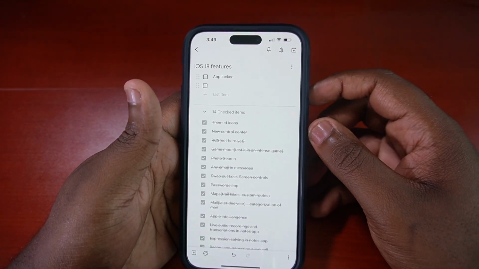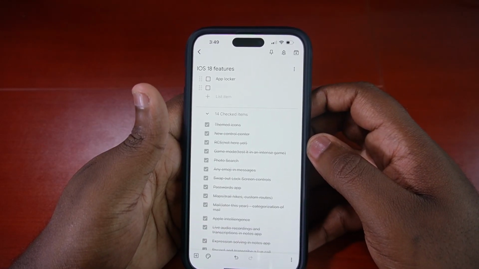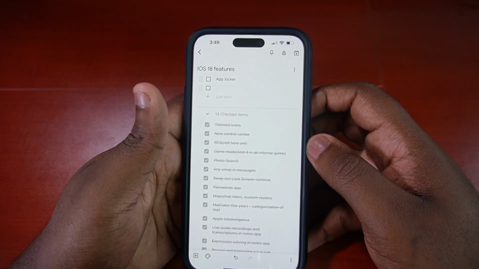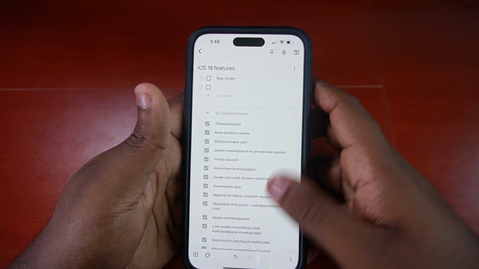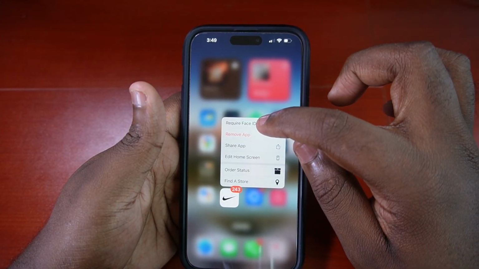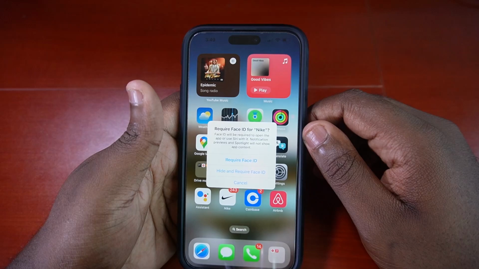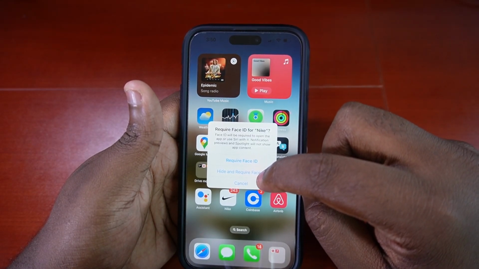And this last feature I want to talk about is App Locker. So it basically can make it so that you can require Face ID for apps, basically locking them. So if we go home and we press on the app, we can say require Face ID. And then it'll give you an option to require Face ID or hide and require Face ID.